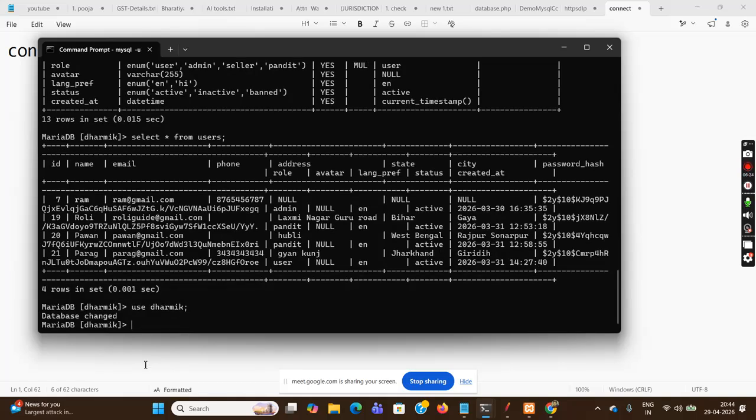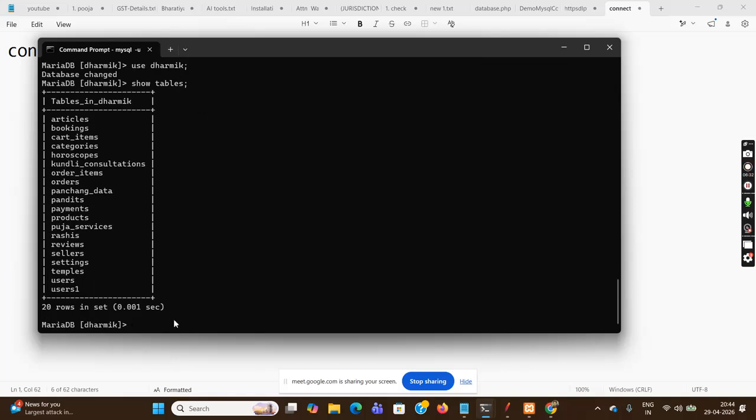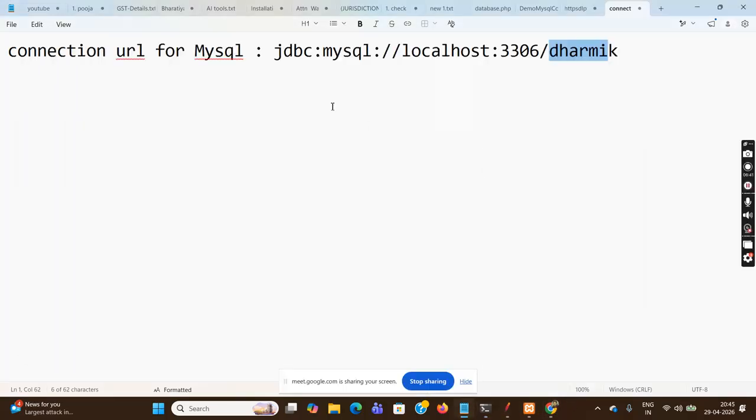This is the name of my database, and these are the tables inside the Dharmik database. So this is my connection URL, jdbc mysql. When you host it on the server, instead of localhost, we write the IP address of the server or the domain name. The rest is the same.